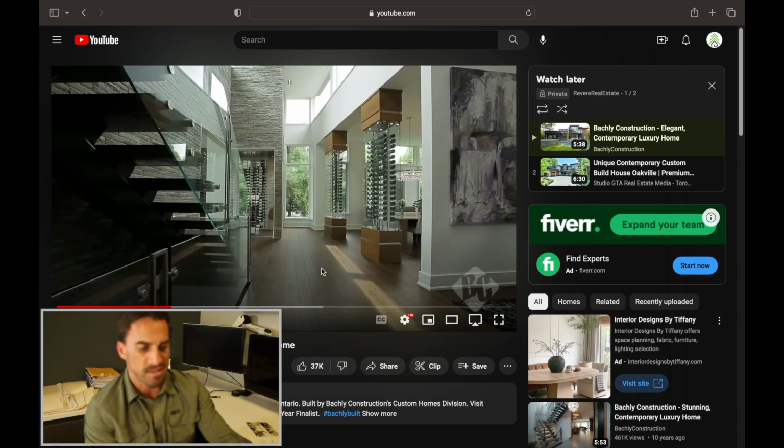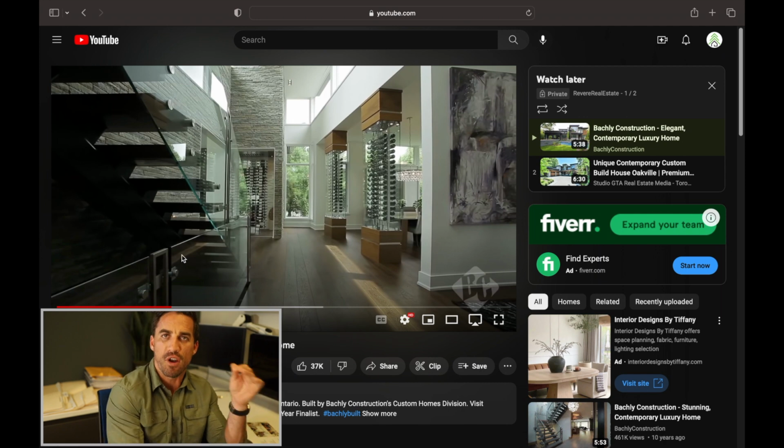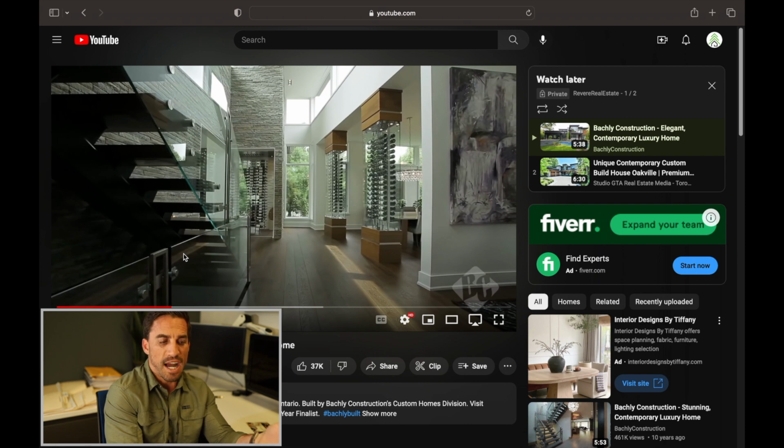The staircase, the wine racks, these are the next two things that I'll talk about. The staircase, having it cantilevered where it's structured steel at foundation and during rough framing, instead of having it framed out with wood. Obviously, it's more expensive. It also looks phenomenal. I think that the glass railings, also a great touch. And the wine racks separate the dining room, living room area from the hallway in between. It's a very good use of space. I also think it's very creative. As somebody who's obsessed with residential real estate, I don't see this very much.